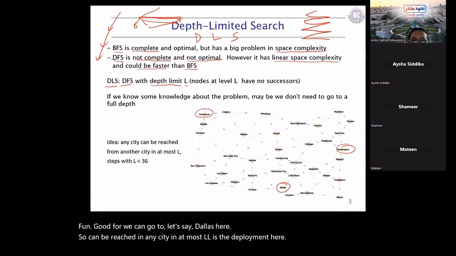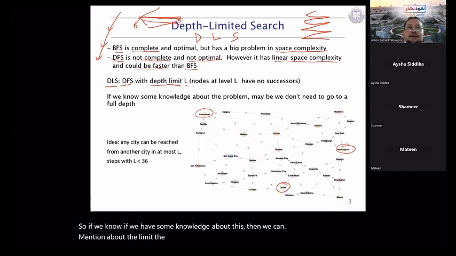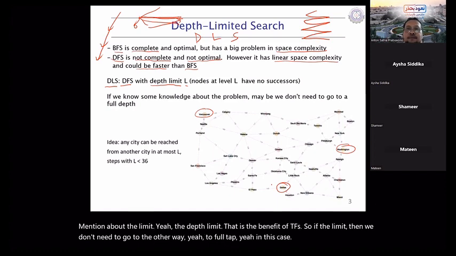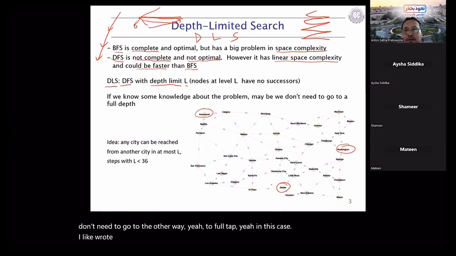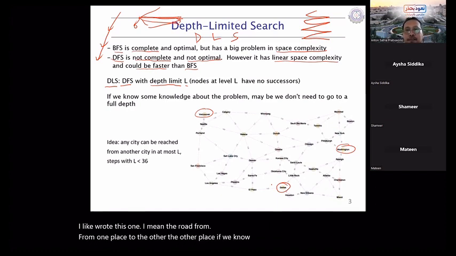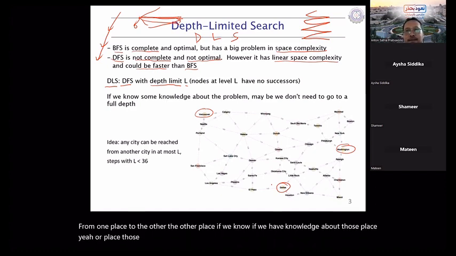So if we have some knowledge about this, then we can set the depth limit. That is the benefit. If we know the limit, then we don't need to go to the full depth. Like a road from one place to another place: if we have knowledge about those places or areas, then we can just go to the limit.